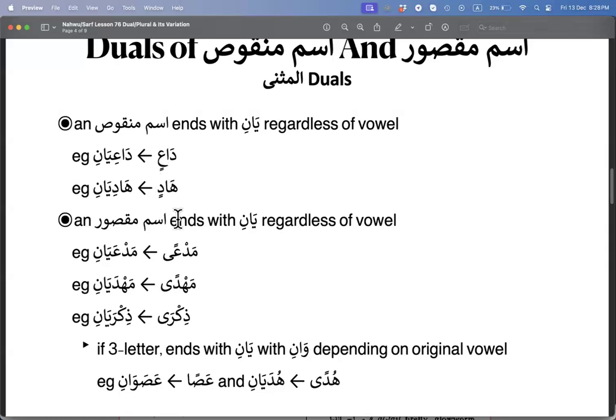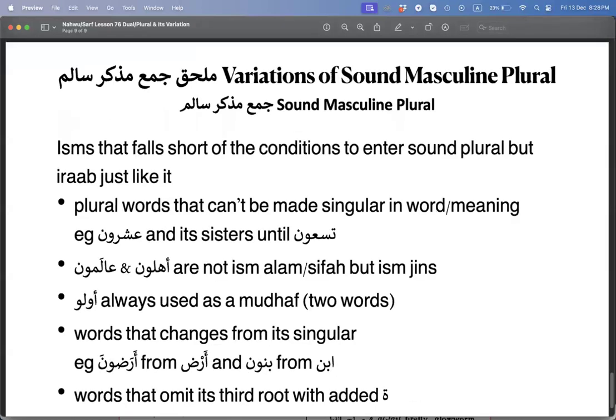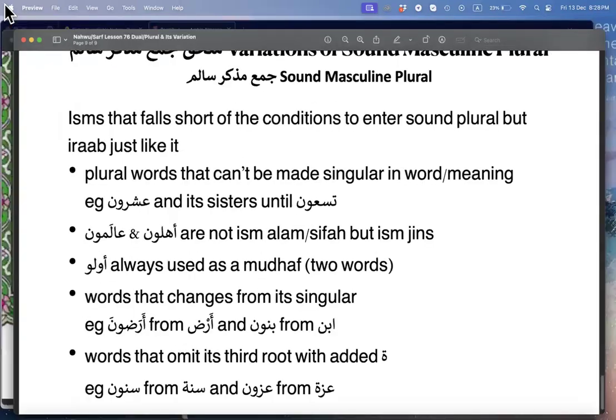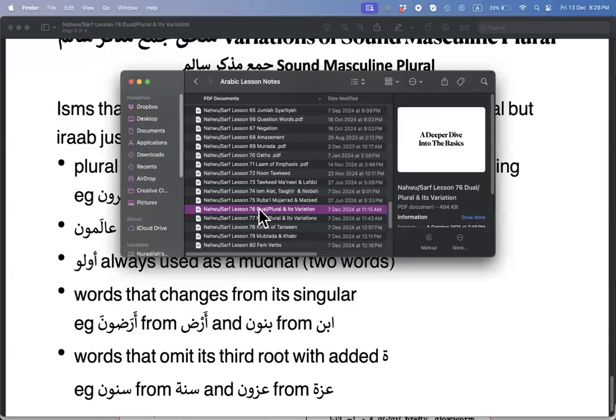Clear? Any other question? Oh, this one will be the last class? No, we have one more class on Tuesday. As long as you can come, we can do that class because Sister Vinita is only with us on Tuesday for 15 minutes. So on Tuesday will be our last class. We'll talk about feminine plural and its mulhaq, basically.